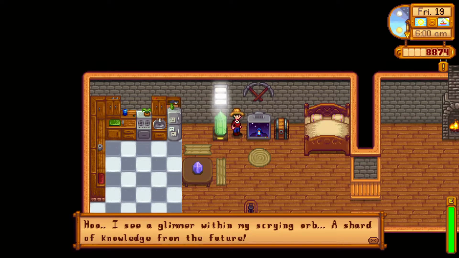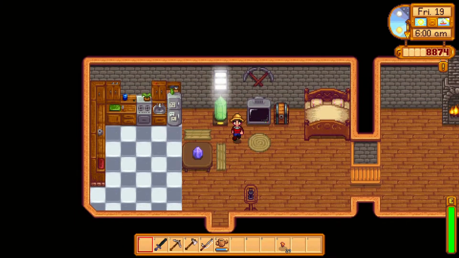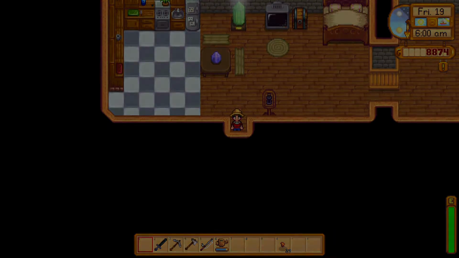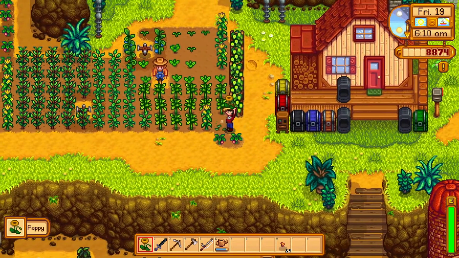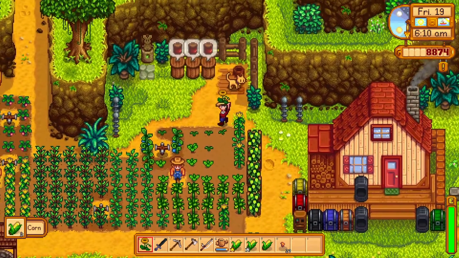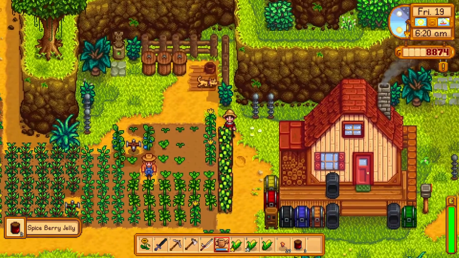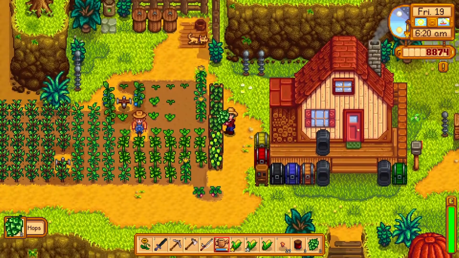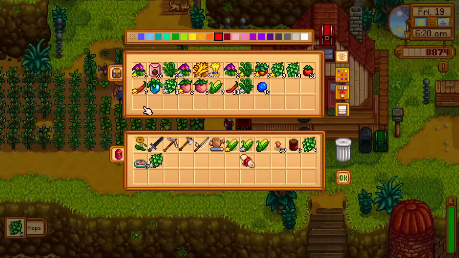Oh, I see a glimmer within my scrying orb, a shard of knowledge from the future. The spirits are in good humor, a little bit extra luck. Well, that sounds great, quite frankly. Aha! A poppy, which we need to take over to our good friend, the community center. Yes, that's right. Our good friend, the community center. We have some things to take over there, never you fear.